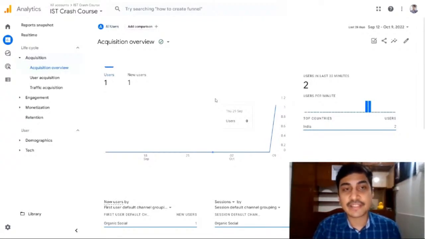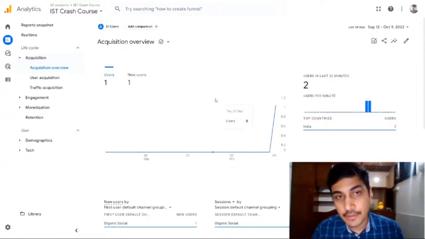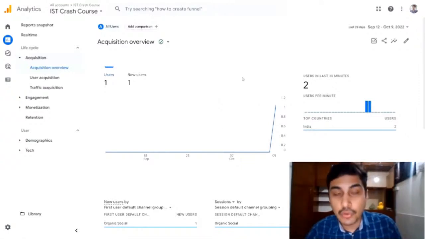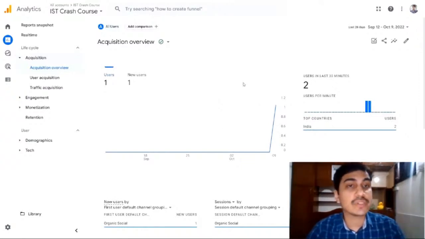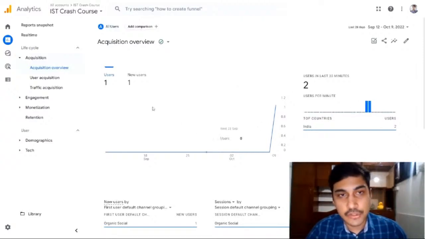So if you accept those cookies, websites remember you. So they remember whether this person has come to our website before or not, and if they have, when they have come to our website. So they track you. Cookies help in tracking users. And that's how Google Analytics also knows whether users are new or old. All right, so this was all about this basic graph, right?